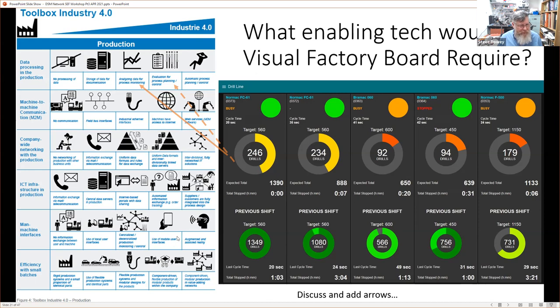Perhaps this man-machine interface. Essentially, this is a man-machine interface. So in some respects, it's also an interface that's telling us information about the machines. And it's perhaps even here, look, centralized, decentralized production monitoring control. So it's not only a visualization tool for production, it's also a centralized, decentralized monitoring and control system.